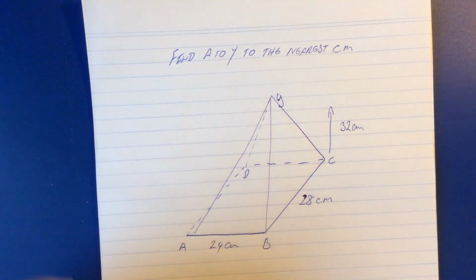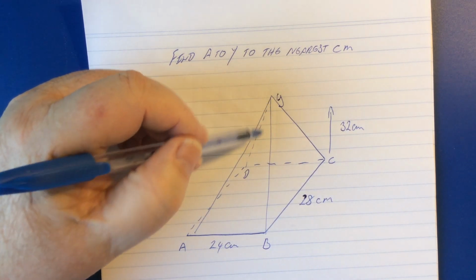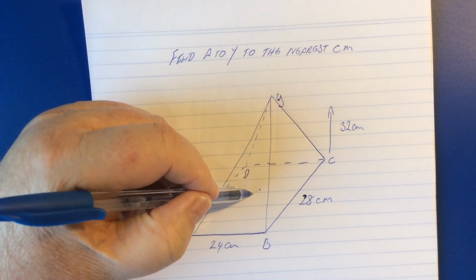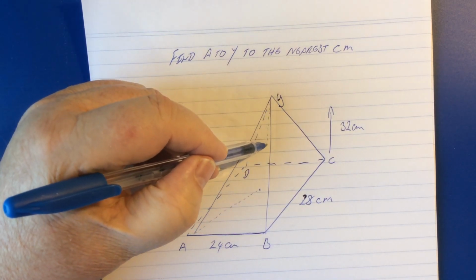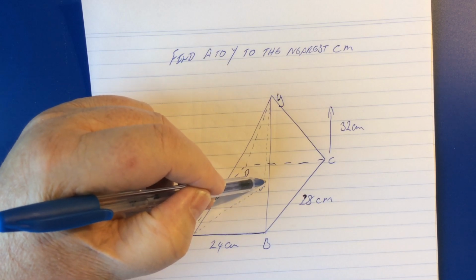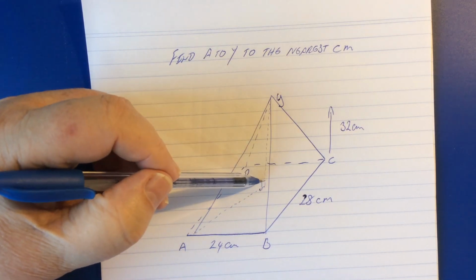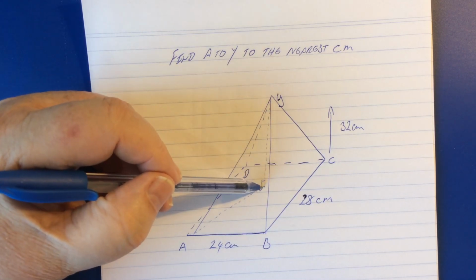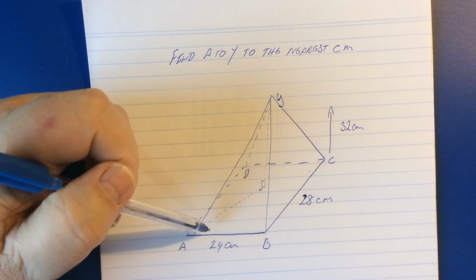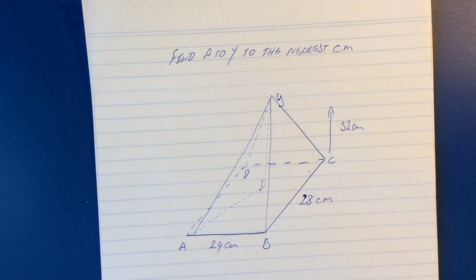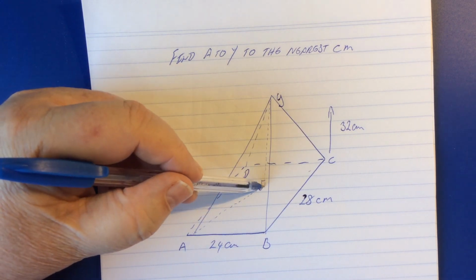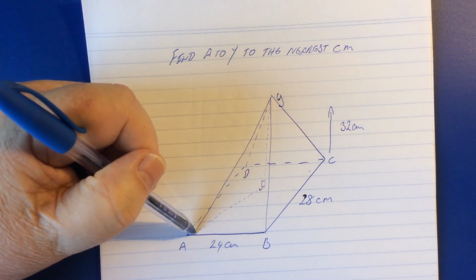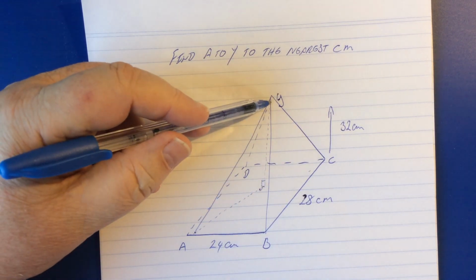Now, the way in which you do this is by creating a triangle on the inside of this pyramid. I hope you can see that clearly. So what I've drawn is a dotted line up there from the center of the base of this pyramid, which we can find simply by drawing diagonals between the corners. This point here, and this point, and this point here, and this point.